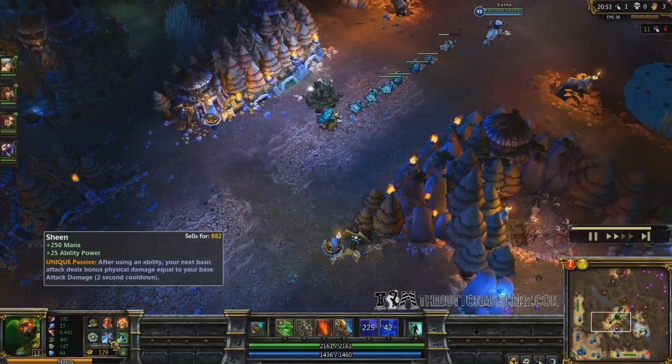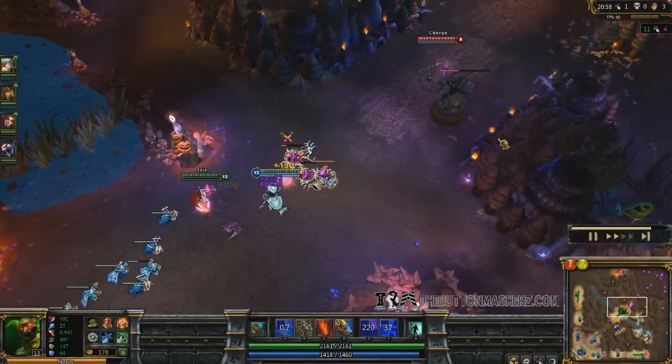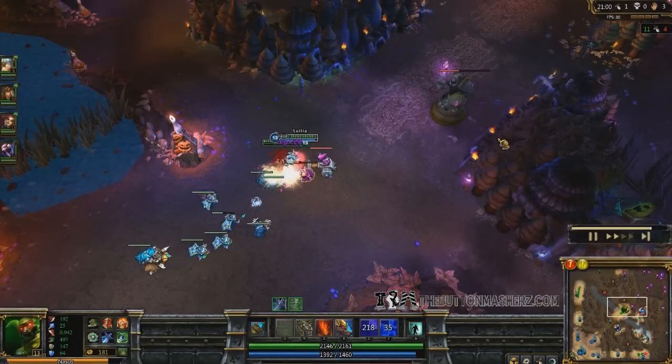And then notice I've also picked up a Sheen. So now that I have my cooldown reduction maxed, the next item I want is Trinity Force. Trinity Force, so good on Nasus, so good as an item.